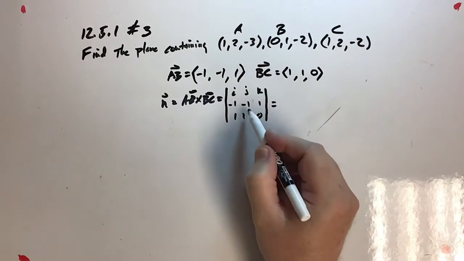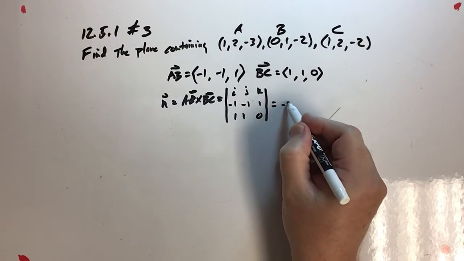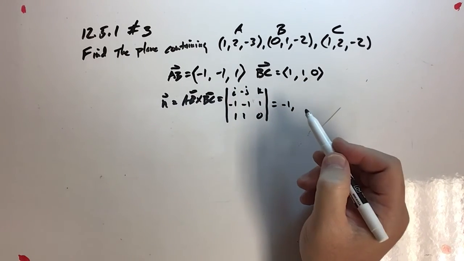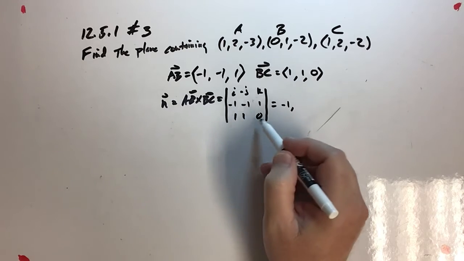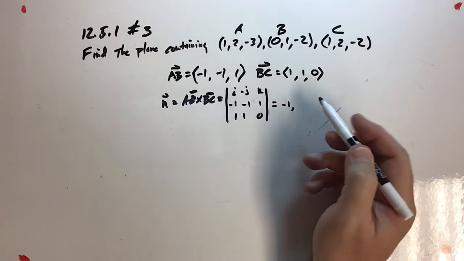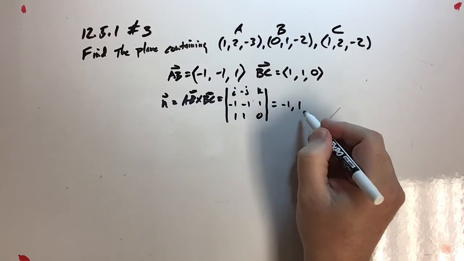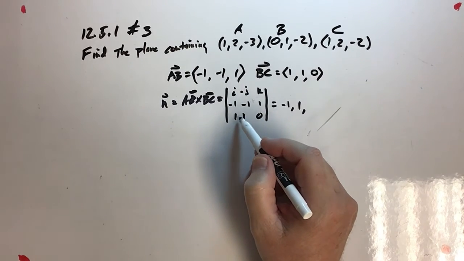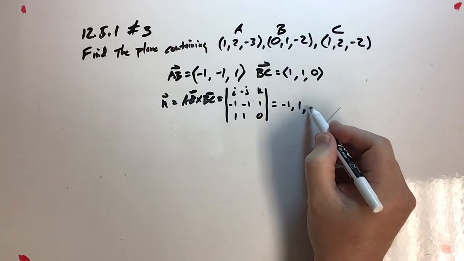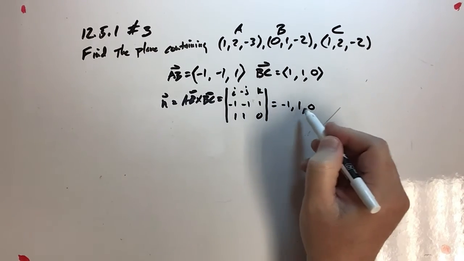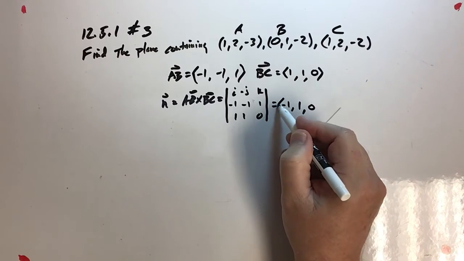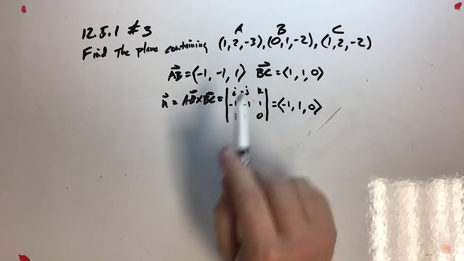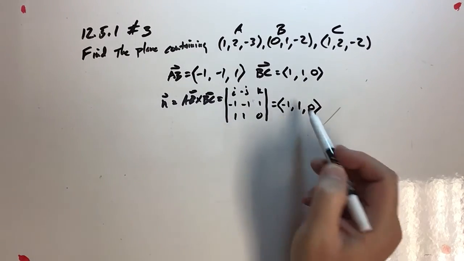So in the i-hat direction, it will be 0 minus 1, or -1. In the j-hat direction, remember that one will be negative, so I'll add the extra negative. It will be 0 minus 1, so again, that's -1, but the negative makes it +1. And finally, the k-hat direction, it will be -1 plus 1, which is 0. So there it is, (-1, 1, 0) will be a vector that is perpendicular to both AB and BC, therefore it's perpendicular to the plane, therefore it can act as the normal to the plane.